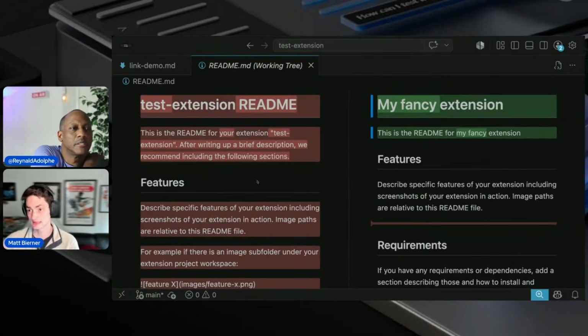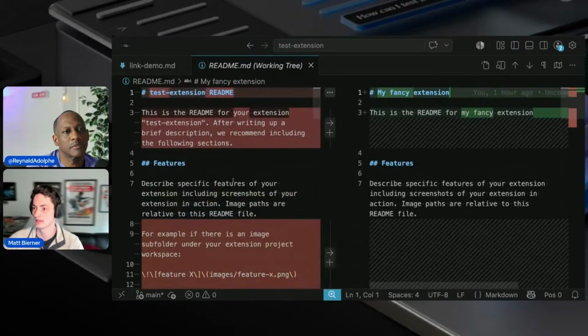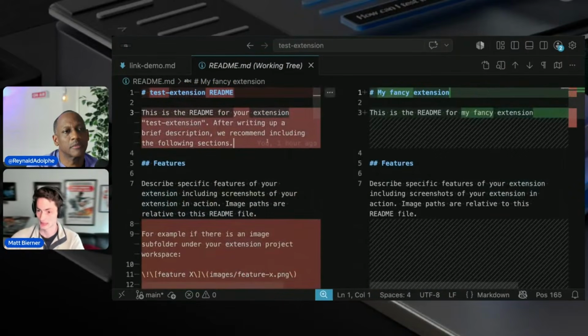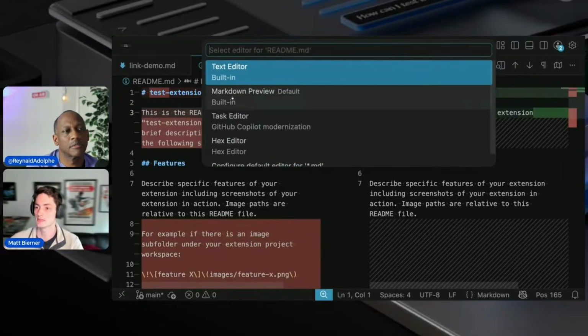Now, again, this is not something that is enabled by default, but it is quite easy to turn on. So if you're inside of this preview mode, let me just go back to the default view by clicking on this little button up here, which goes to the text view. Got our normal side by side text view. So to go in and view this new preview feature, you can use the reopen with command. So I can open the command palette and say reopen editor with, and then switch to the Markdown preview here.